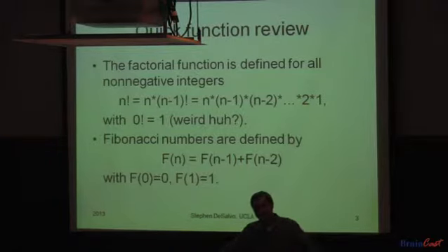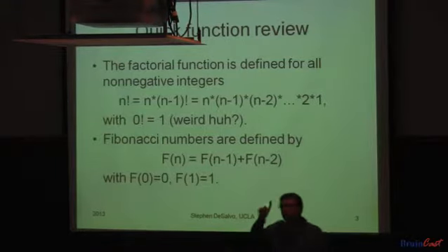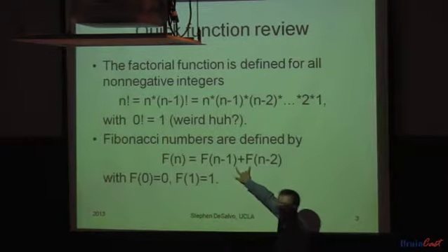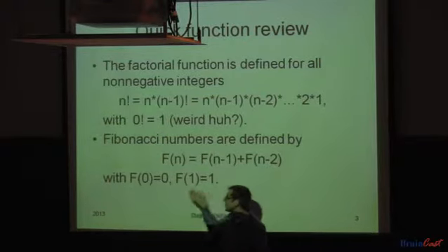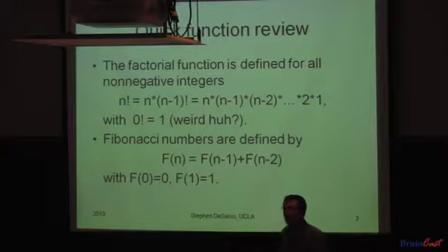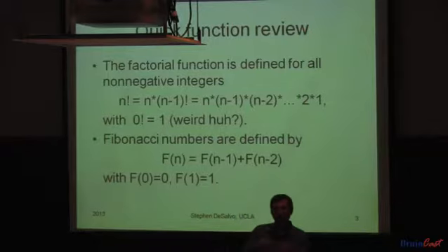There are many good reasons for that. You just kind of accept it. 0 factorial is 1. Fibonacci numbers. This is related to, I think, rabbits or something. You guys have probably seen these in some form or another, but basically it's a sequence which adds the two previous numbers in the sequence, and it just starts out with some initial conditions. The initial conditions are actually somewhat arbitrary. You can put whatever you want there, and there are generalizations to the sequence that put in like an a here and a b here, and like for a is 5 and b is 7 or something, what is the sequence? Are the properties of the sequence any different?